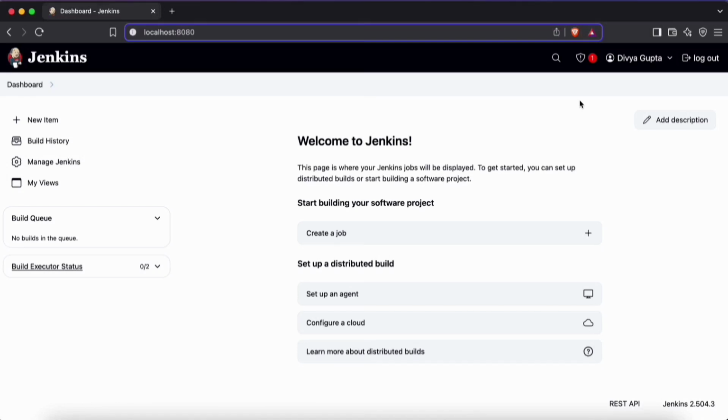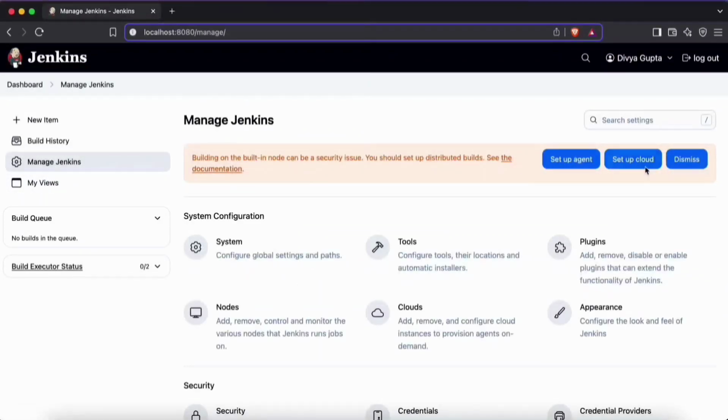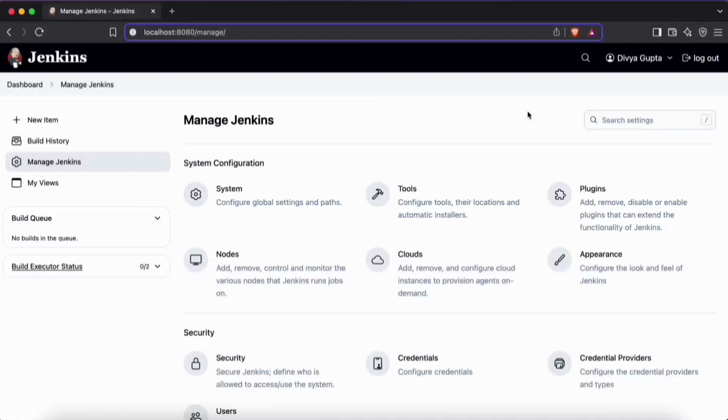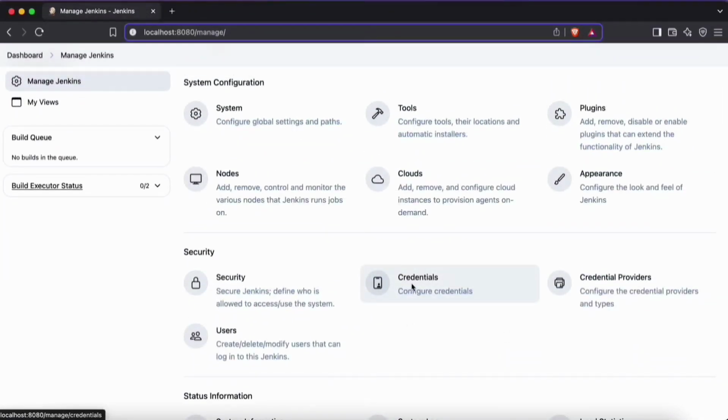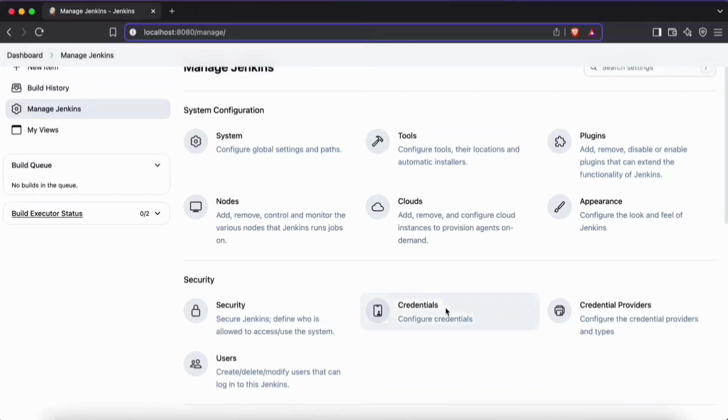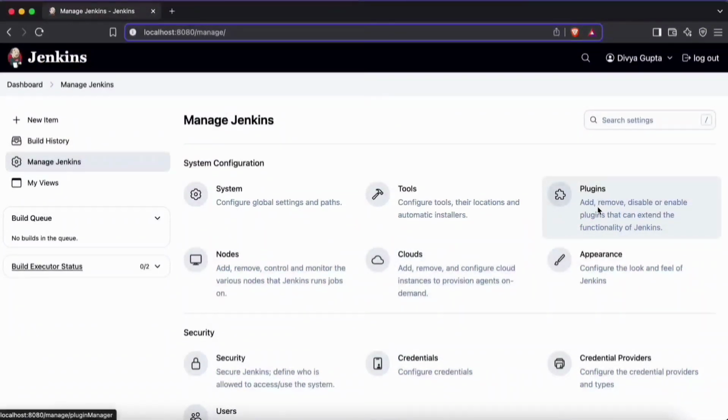So now I will be showing you what configurations are initially required for Jenkins. So open this part, manage Jenkins, and you can directly open from here as well. Just dismiss this. Agents creation is not required right now. Now what options should you be concerned about for our pipeline? So credentials you have to add. This option, you should know how to manage this. Plugins, one plugin you have to install here. In our case, the pipeline requires an SSH agent plugin, which I will be proceeding with in some time.